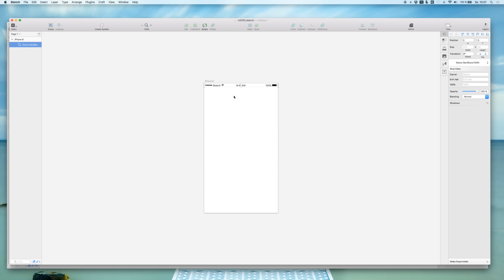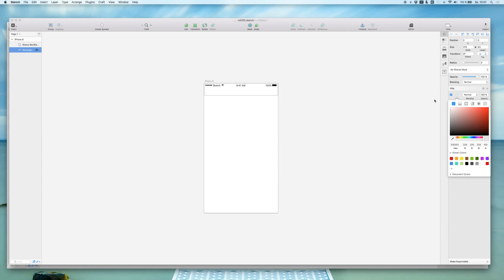And of course we are also going to just design a top bar, menu bar, navigation bar like this. It should be white, so let's fill it, and it shouldn't have any borders, but we could make them outside.